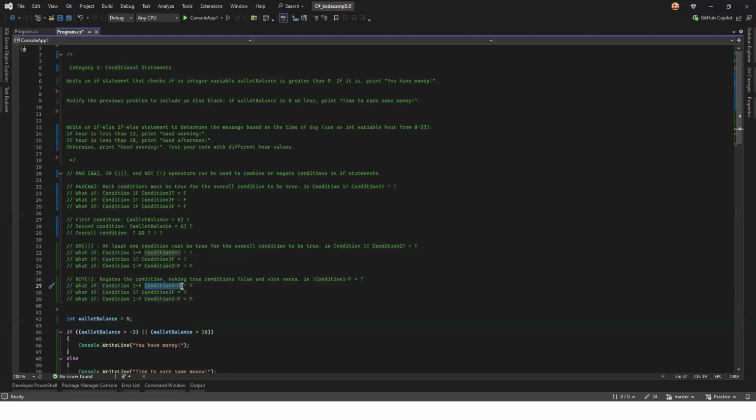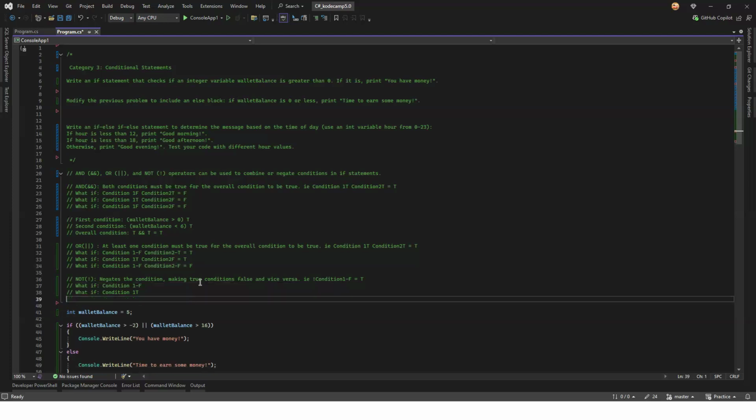It looks at one condition. Let me use one condition first; I don't want to go advanced. So if I have condition 1 as false, and condition 2 as true. Are we following?